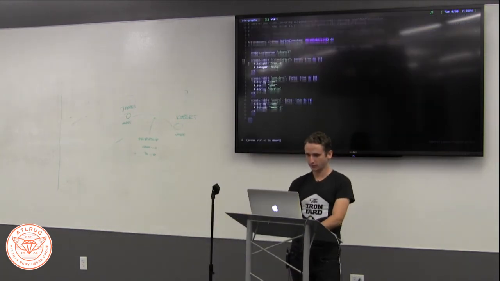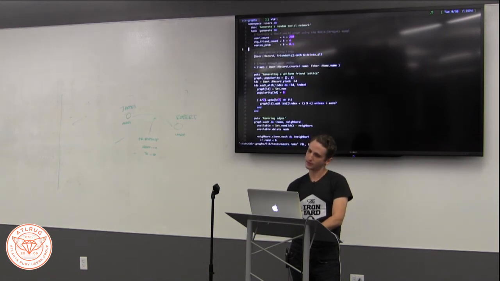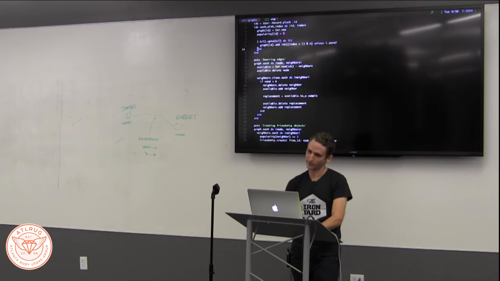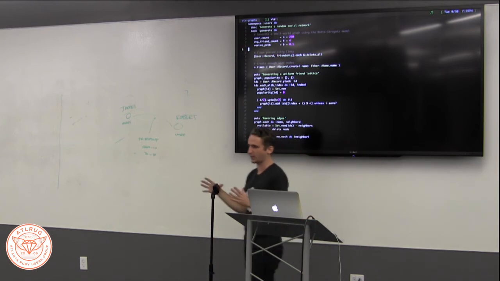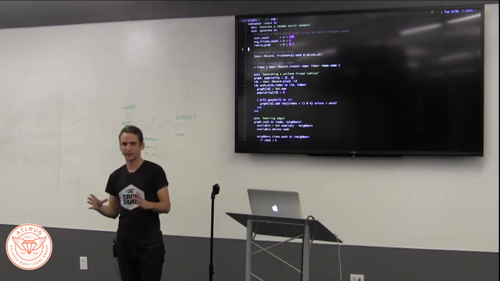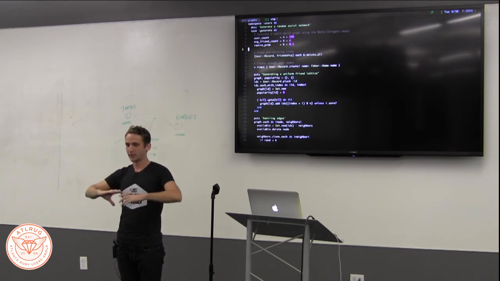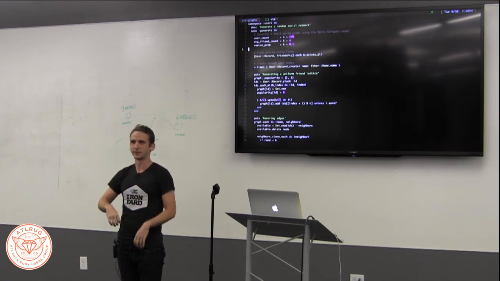So I built out a little rake task that you can read. It does some math. Probably not instructive to read that. The idea here is to build a random but representative graph that looks like a Twitter network. That's actually kind of an interesting problem in its own right. You want it to be kind of random, but you don't want it to be totally random, because the Twitter graph isn't totally random. There are high-degree nodes, and there are low-degree nodes.